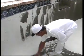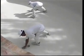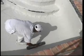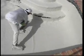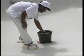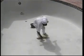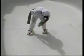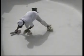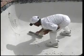Apply finish coat to the entire pool surface, working to a minimum of 3/8 of an inch to 1/2 inch thick. Careful troweling will help to ensure even exposure, reduce washouts, and produce a comfortable, slip-resistant finish. The technique of slick troweling is recommended. In this process, the cement paste is brought to the surface during troweling and is removed with the trowel. This produces a slick surface and minimizes the exposure needed. The colored aggregate can be seen through a thin film of cement paste after troweling is complete.